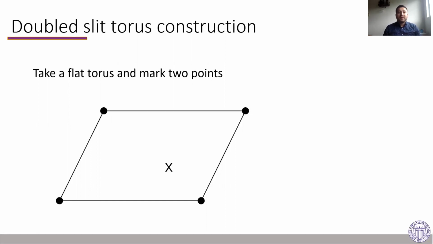So the first step is to just take a flat torus and mark 2 points on it, right? This is not saying anything fancy. You grab your favorite parallelogram in the complex plane, identify the top with the bottom, and then the left with the right, and go ahead and label 2 points on there. So I'm always going to label the vertex of the parallelogram, and I'm going to call it dot, and then I'll label some point on the interior, and I'm going to call it x. And right under the identifications, dot is like a single point, even though in the picture it's 4 points.